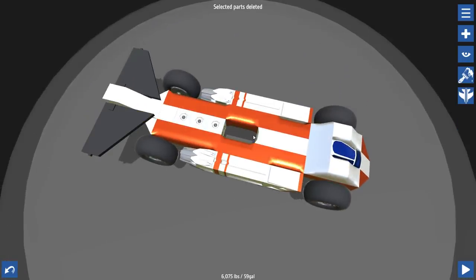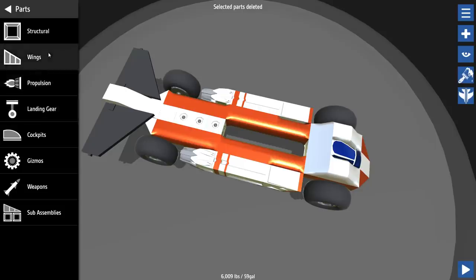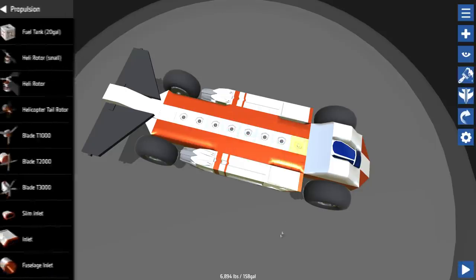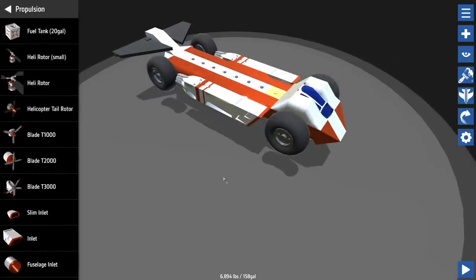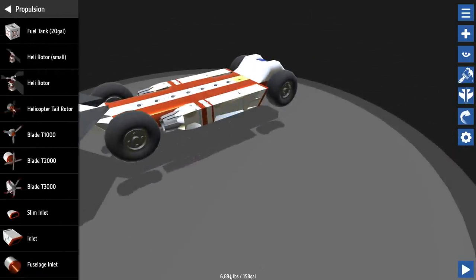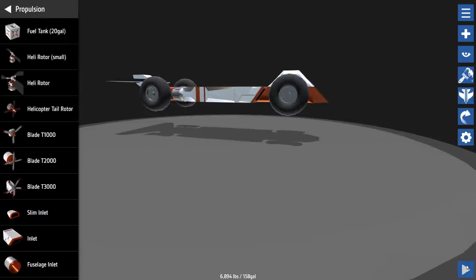So I am deleting all of the interior pieces here because my intention is to turn them into fuel tanks, and hopefully that weighs more than just a regular piece. Alright, there we go. All fuel tanks. And I mean, we have a lot of fuel now. I should have been looking at the weight down here. That was dumb. Okay, let's give it another shot.